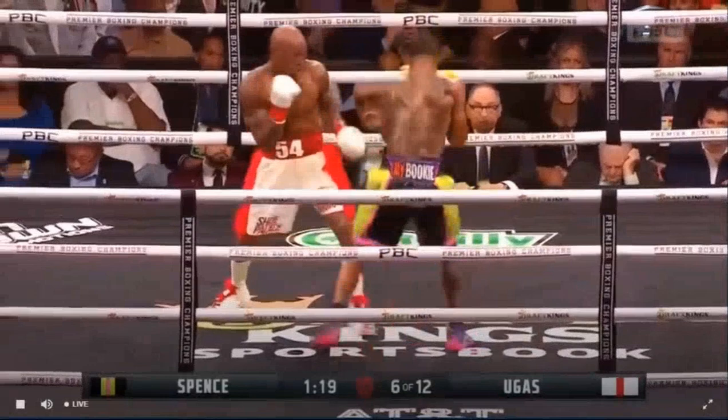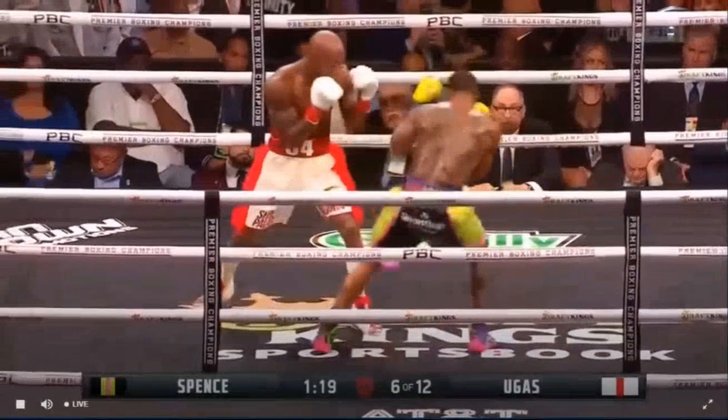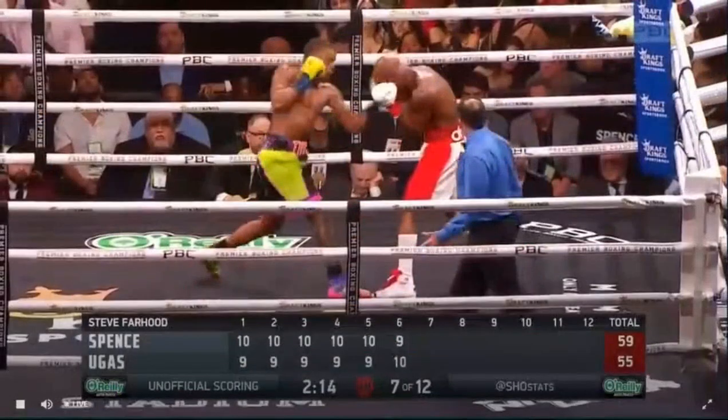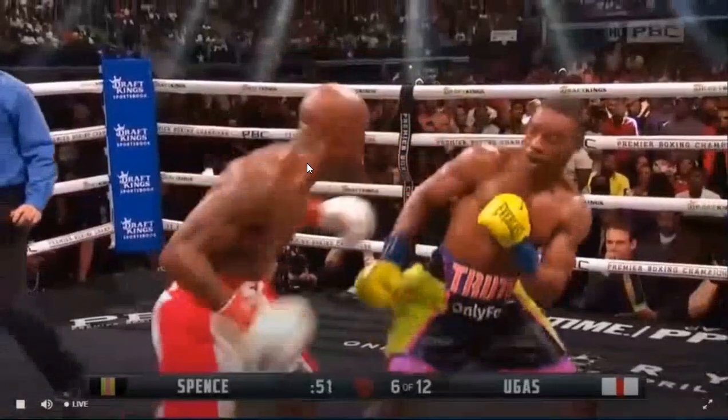Errol Spence winds up on the front foot, and he doesn't try to body up with him. He doesn't try to re-enter the line. He understands that that's the zone at which Yordenis Ugas can interact with him and attack him. And I think this is the point at which he makes that transition in his style, that adjustment, okay, in the fight. And he begins to fight more on the back foot here.